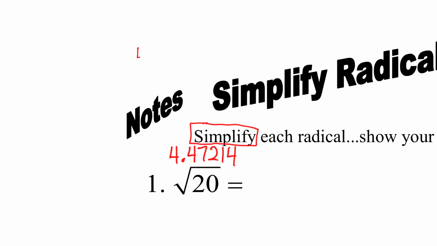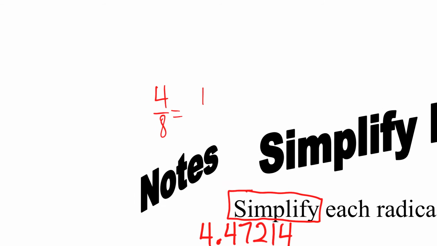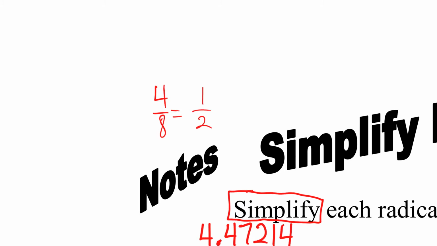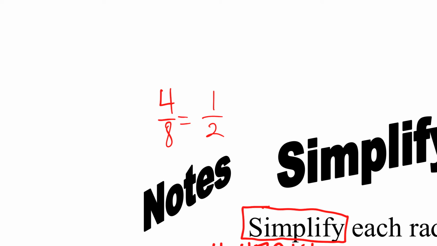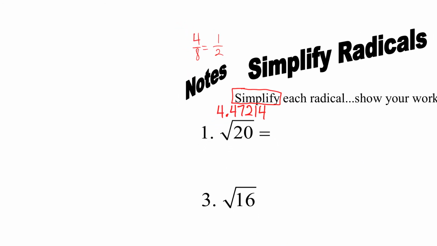Okay, so simplifying is like this. If I gave you the fraction 4 over 8, what is that simplified? It's 2/4, or you could even take that one more step to 1/2, right? 4 over 8 simplified is 1/2. Now, 4 over 8, is that equal to 1 over 2? Are these two numbers equal to each other? Yes, they are. 4 over 8 is equal to 1/2, 0.5. 1 divided by 2 is equal to 0.5. So these two are equal to each other, but they look different. And that's what's going to happen here. We're going to simplify square root of 20, and the answer is going to look different, but it's still going to be the same number.